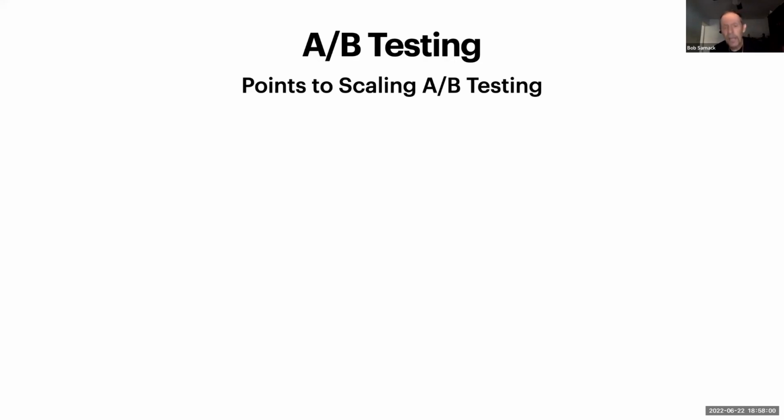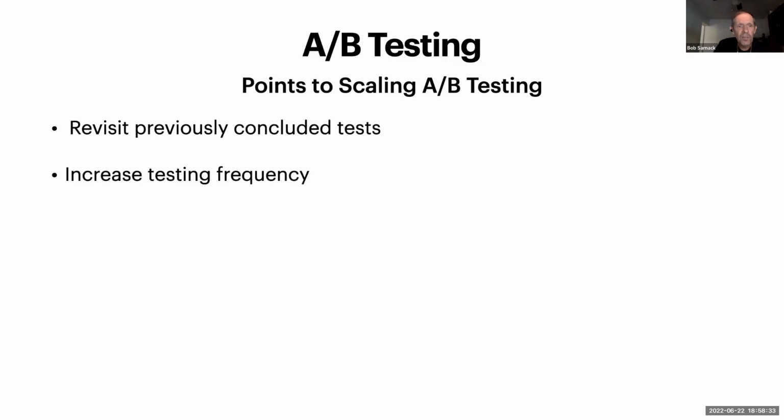So, points to scaling A/B testing. All right. So we want to revisit previously concluded testing. With a priorities calendar in place, we have a clear vision of what we will test next and which tests need to be run when. Once we have tested each element, most elements, we revisit each successful as well as failed campaign. We analyze the test results and determine whether there is enough data to justify running another version of the test. If there is, then we run another test.